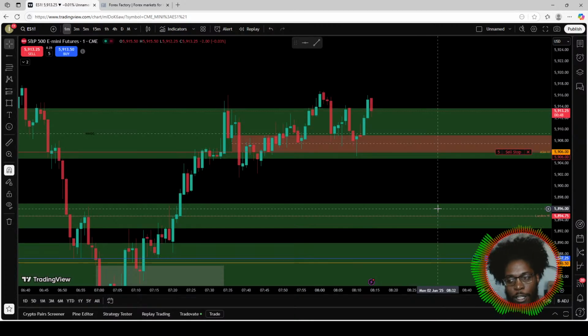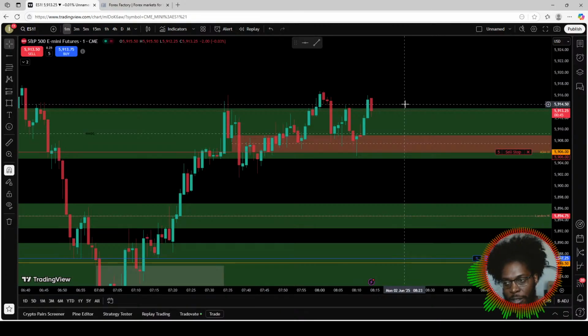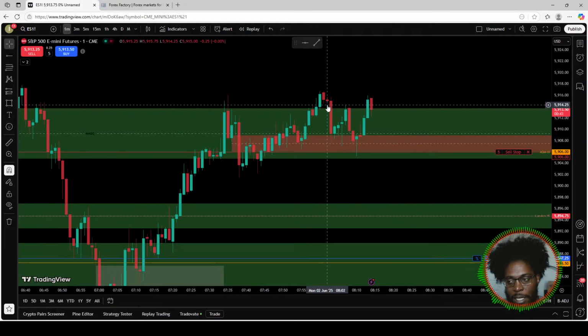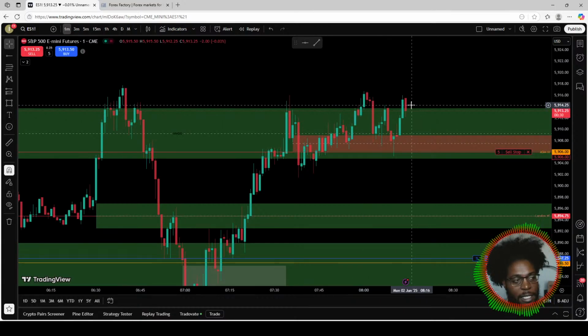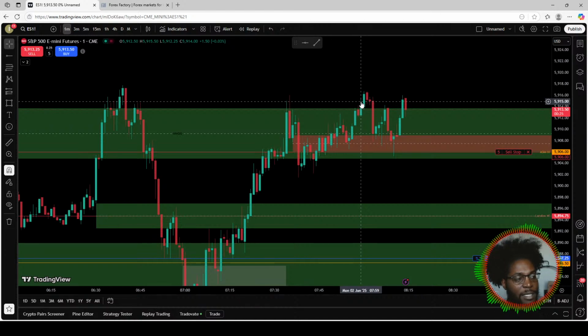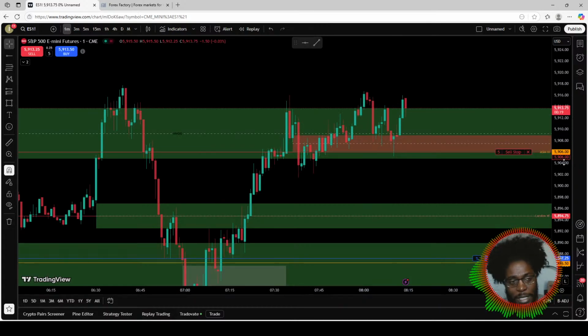Yeah, I'm not closing it now because I'm starting to see some structure that I like to see. We had this bearish fair value gap right here, and then this candle closed above it. We're coming back and testing that area right now. But I just need to see some candle closes above these highs. I'm tired of seeing these wicks from these highs. That's just my stance on that. And I don't want to sit here all day through the trade also.